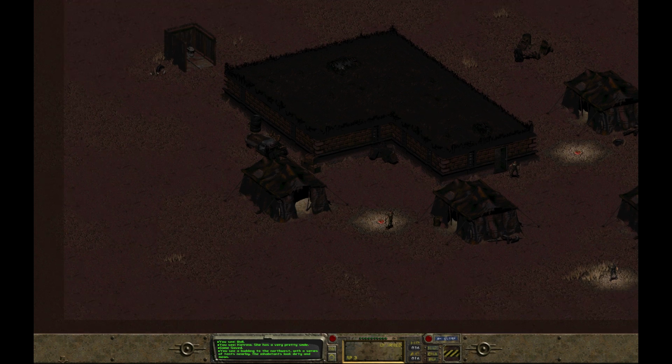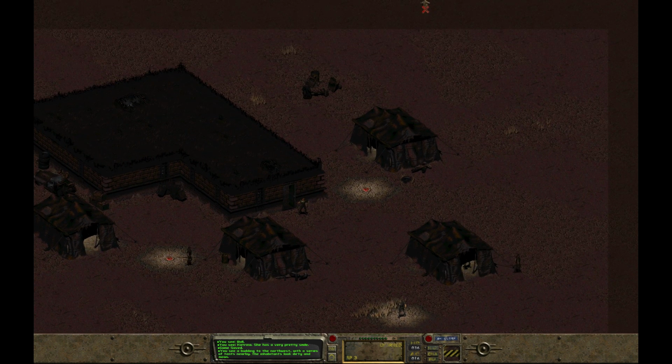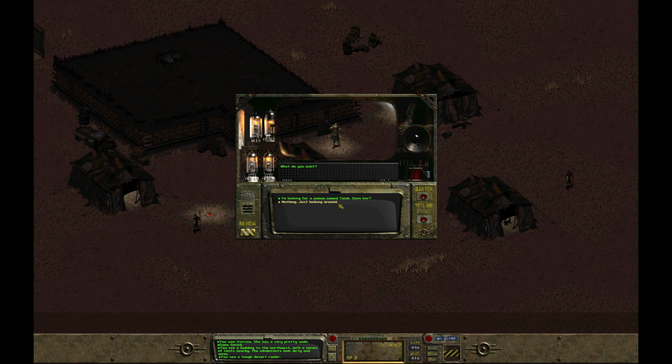But here's the camp. We've arrived at night time. We've got this jazzy music playing. Not very jazzy really, is it? It's more tribal, but still. I do love the Fallout music. Let's see what we can do in the dark. Oh, I need to stop saying things like that.